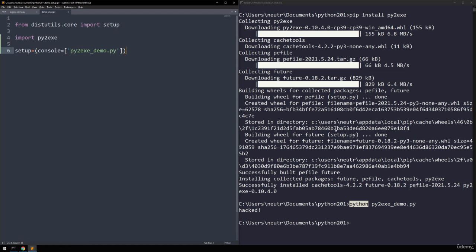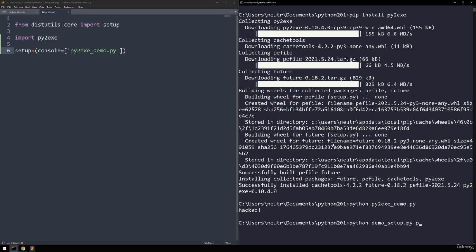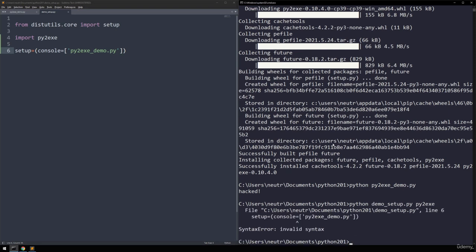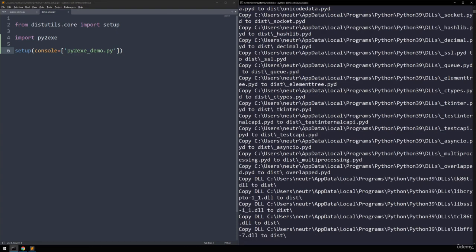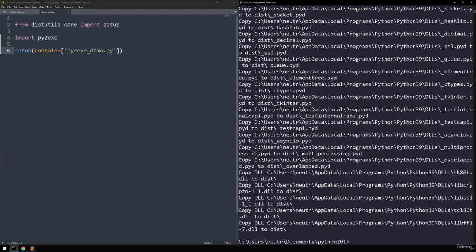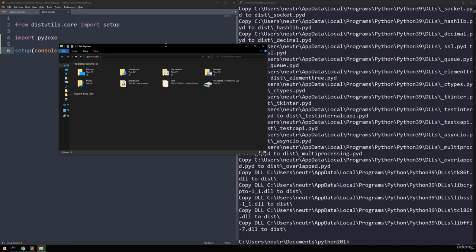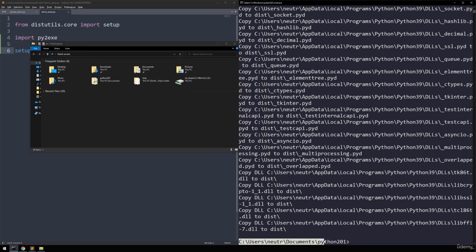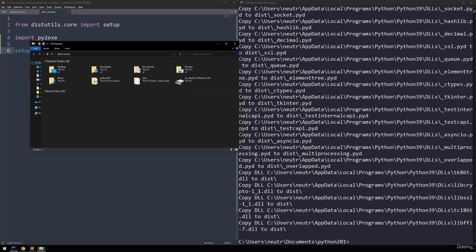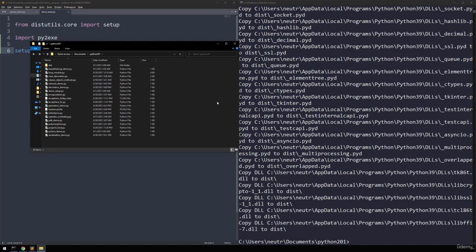And now we can execute this. So we can execute python demo_setup.py py2exe. Fix this typo here. And now that this is executed, we can navigate to this directory, and we can see a new directory here, dist.